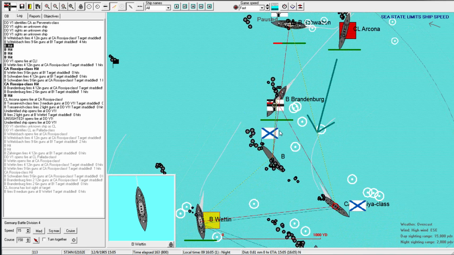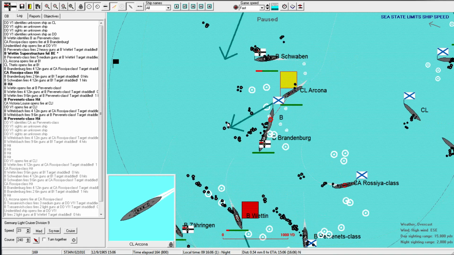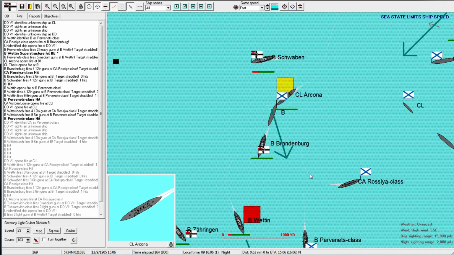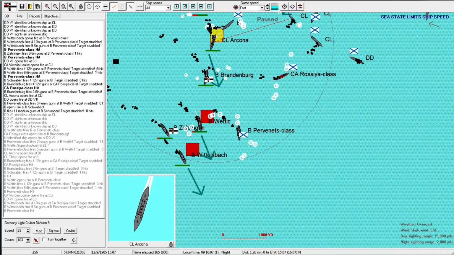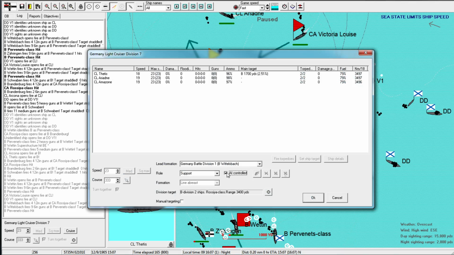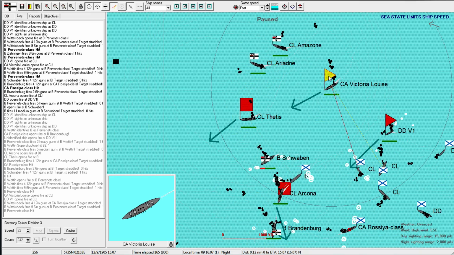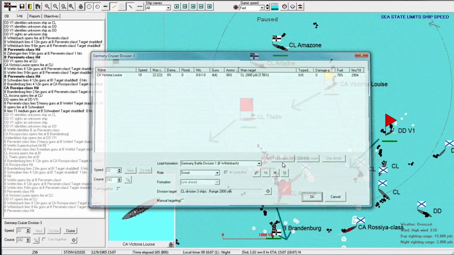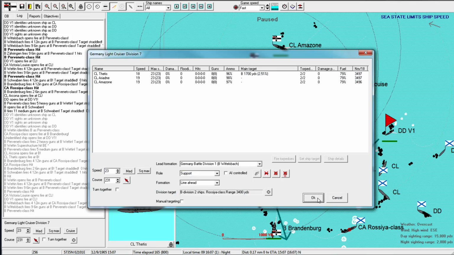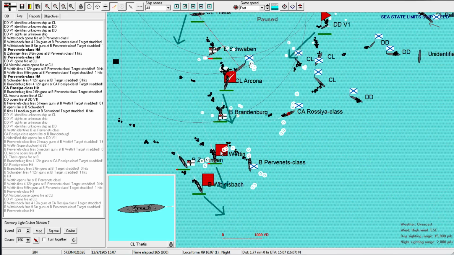Oh boy, we're about to have a collision here. I don't have control over the Brandenburg itself, so there's nothing I can do about that. Oh, they avoided. Oh my gosh. Can we avoid? Oof. I ignored the reports for the last turn just because I was so worried about that collision. What are you doing? Okay, first of all, turn off this line abreast business. Very chaotic.